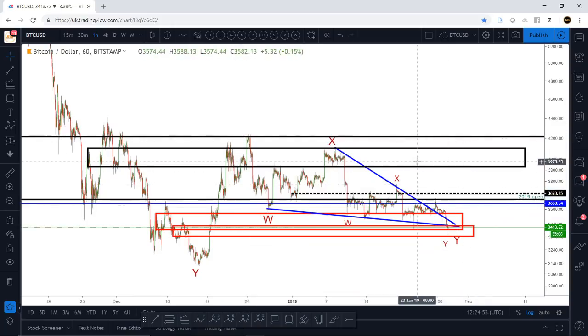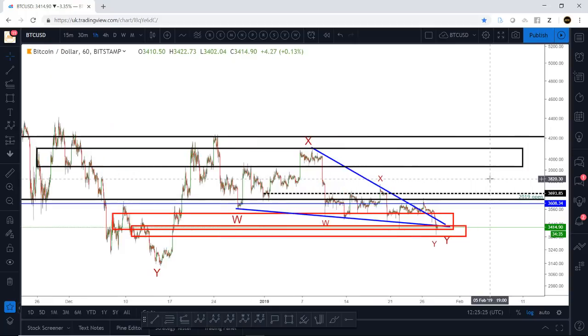First of all, Bitcoin likes its WXYs. We see it time and time again, and they often form these triangular or wedge type scenarios. What we've seen here looks to me like a 3-wave move down. You can probably blag a 5-wave, but clearly it looks a lot more 3-wave-ish, so I think we'll stick with that. For that reason, I've called this W. Then we've seen another 3-wave sequence up to here, which I'm going to call X. And then following that, this is the bit that was tricky, because there was an argument that this could be a 5-wave move down, this being 1, 2, 3, 4, 5.